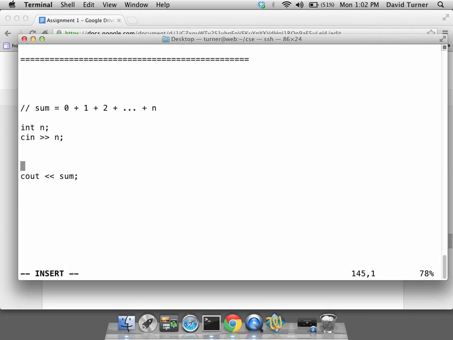So we're going to have a loop. The easiest loop to do is to use a for loop. We'll need to declare a sum variable, set it to 0. You need to initialize sum to 0. C++ does not, by default, initialize variables that are declared. So we need to be specific about the initialization.